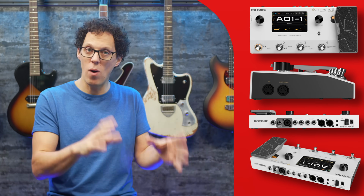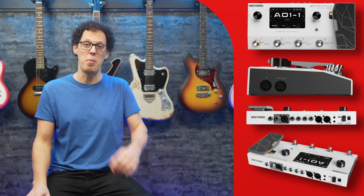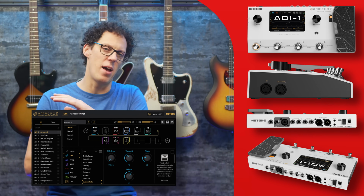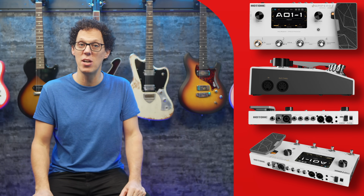Compared to Ampero 1, Ampero 2 has a larger 5-inch dynamic color touchscreen, which should be big enough for most. And if you're into customizing, the Ampero editor software lets you deep dive and tweak everything. There's also a built-in looper, 100 rhythm patterns from the internal drum machine, and the included IRs are official Celestion IRs, but the Ampero 2 also allows you to load in third-party IRs if you've got them.